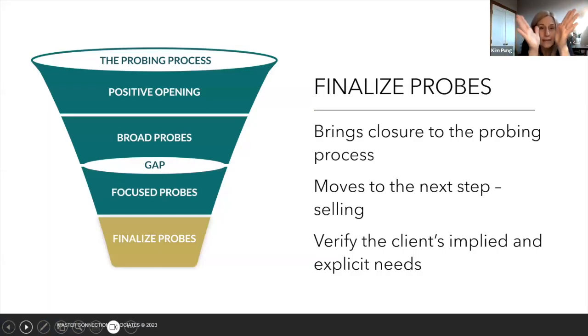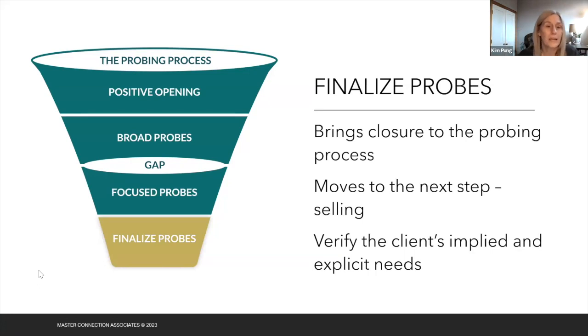Now, as we're getting our way down this funnel, right, we're narrowing that gap, we're asking those focus probing questions, we're starting to understand what's important. We're getting to a point now where I have enough information, I think I can start telling them how we can meet their needs. But I'm not doing that before now. Because oftentimes what I see people doing is they ask a question and they sell. They ask a question and then they sell. They ask a question and sell.